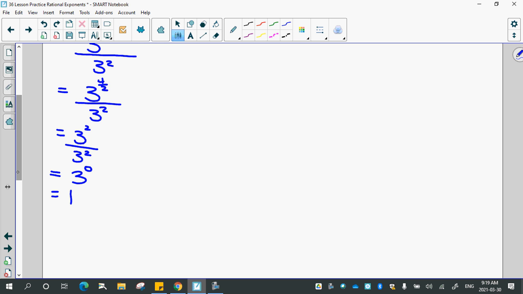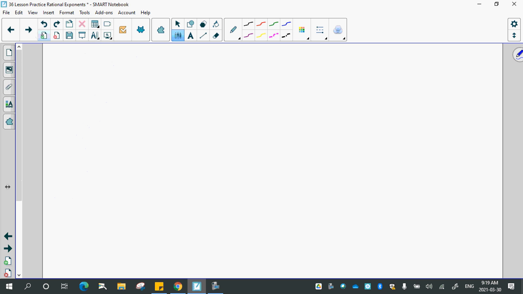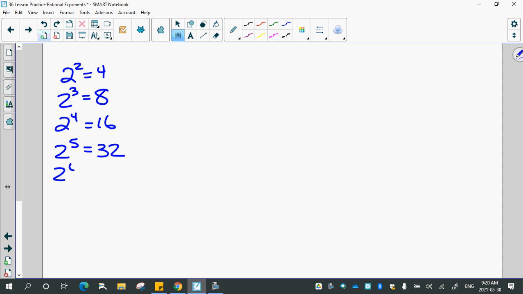So with the rest of that blank side, I want us to write down some commonly used powers, okay? So that you're not as tempted to check everything on your calculator and that you get used to seeing those numbers. So 2's go fairly high. 2 squared is 4, 2 cubed is 8. 2 to the 4th is 16. So these are ones that hopefully over time you'll get used to seeing. 2 to the 5th is 32. 2 to the 6th is 64. 2 to the 7th is 128, and 2 to the 8th is 256.